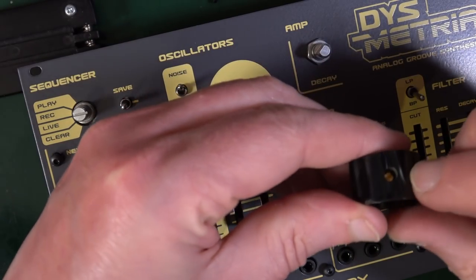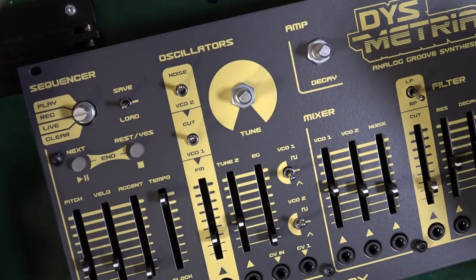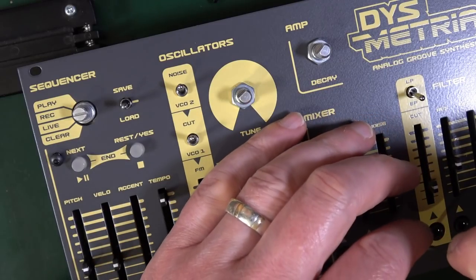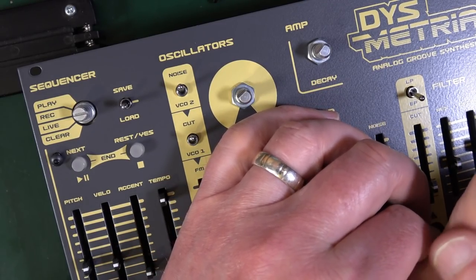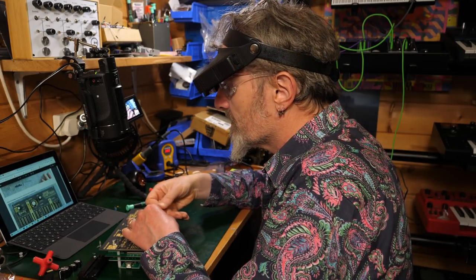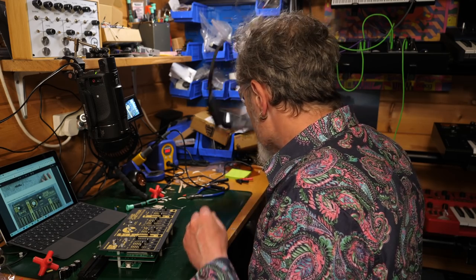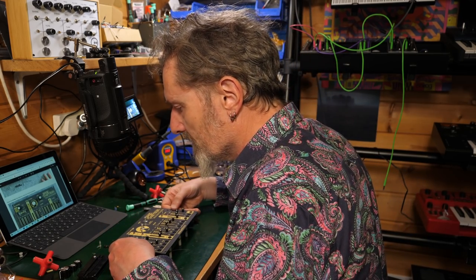Yeah, these are the knobs that have got a screw that you tighten them on with, so they're actually easy to get off. So if this is all for nothing and the thing doesn't work or it catches fire, it's not going to be difficult to unscrew them. So just for the sake of completeness, I'm going to put the knobs on.